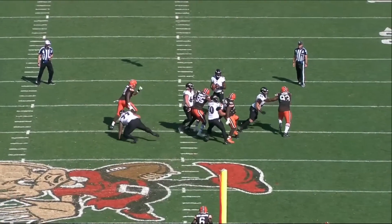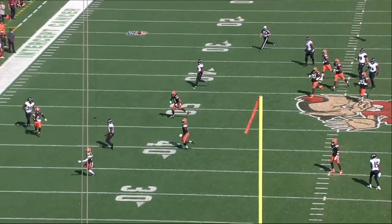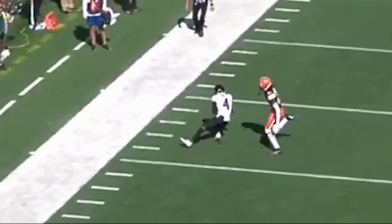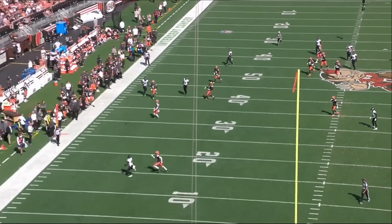Instead, Jackson stays on his toes in the pocket before he's forced to escape. Staying in the middle of the field forced the coverage to stay disciplined downfield and bought time for Zay Flowers to eventually come open. Jackson follows up his movement behind the line of scrimmage with an immaculate throw on the move deep down the right sideline. That's a 50-yard throw into a relatively tight window.